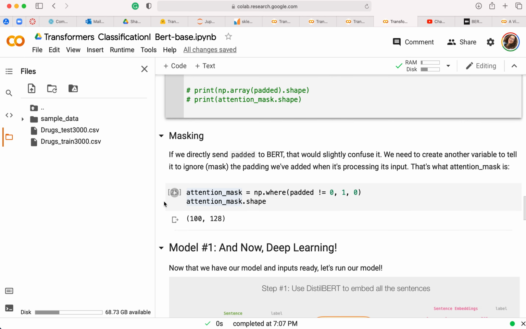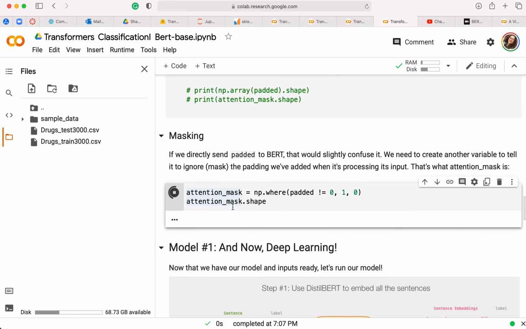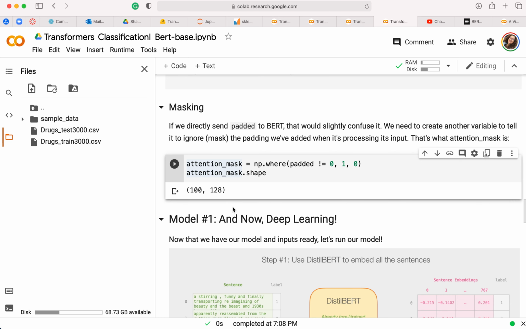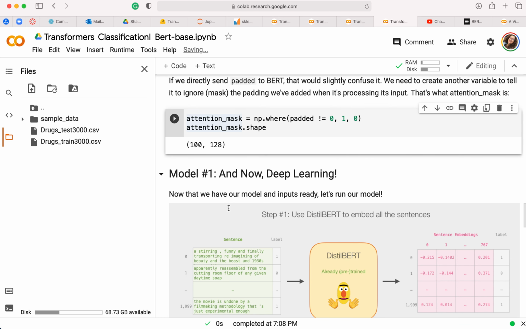So, the masking part: if we directly send the padded input to BERT, that would slightly confuse it. We need to create another variable to tell it to ignore, to mask, the padding we've added when it's processing its input. That's what attention mask is about.